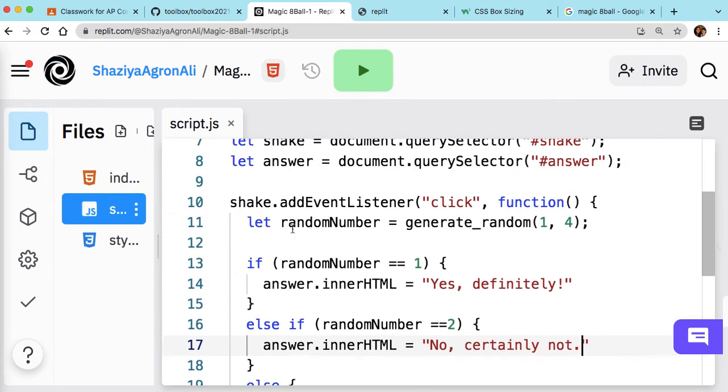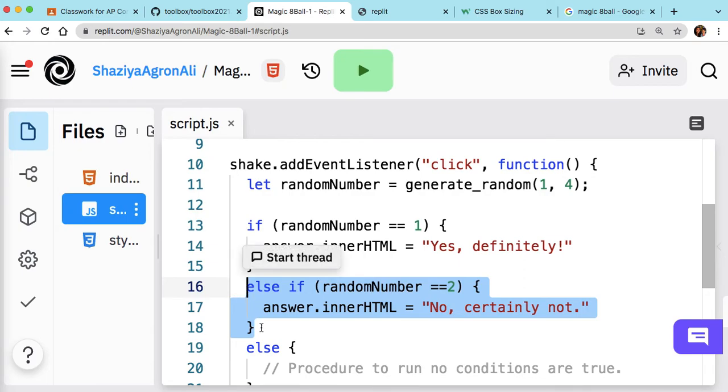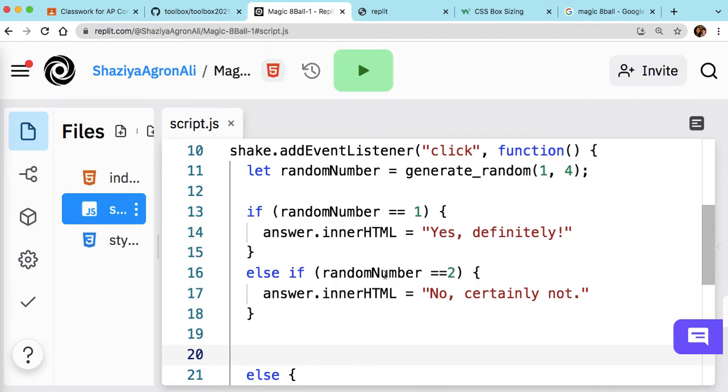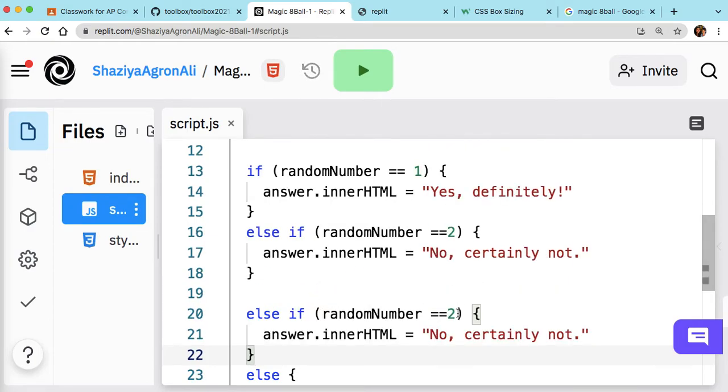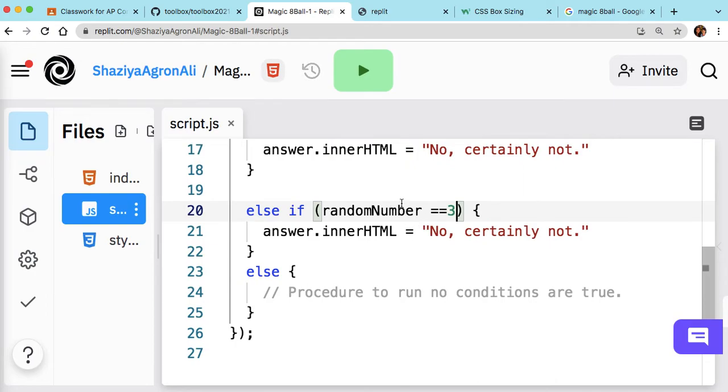And then I have 2 other choices, so let's put in a 3. If you want to have a full 4 on this, make sure you put in more options than the ones I'm giving, so you need to know how to put in new ones. So I'm going to put in the 3. If it equals 3, what's another option? I could just say ask again later. Or it could be a maybe.